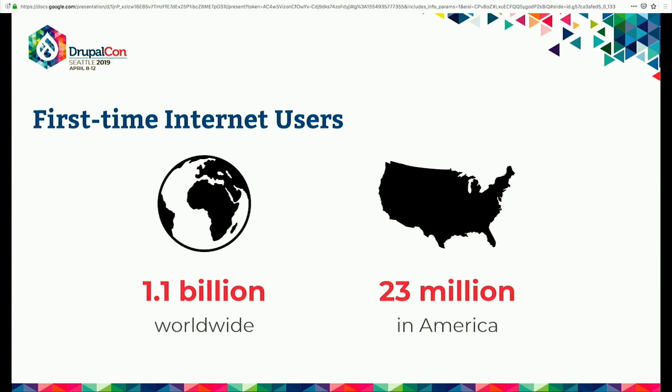So we want to make sure that the patterns that we are using on our websites are intuitive, or if maybe they're breaking a common pattern, that we give clear instructions for these people. We also want to make sure that we offer a way to undo or back out of tasks so users don't get stuck in a place where they don't know what to do. And a lot of these people who are accessing the internet for the first time are senior citizens. So we may have to adjust our designs to allow for larger text sizes and larger clickable areas and things like that.